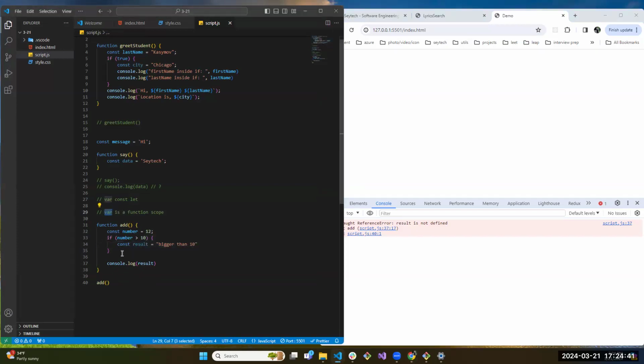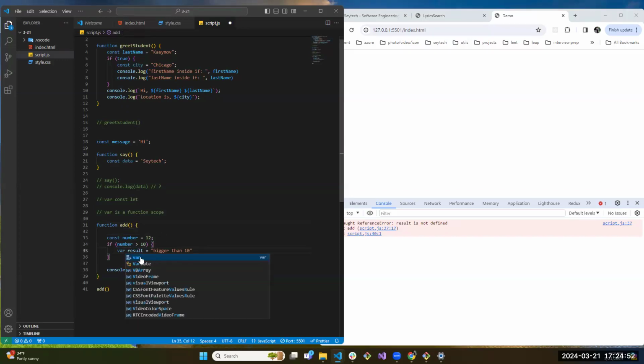Var gets hoisted, and it gets hoisted to the top of the function. So it's the same as saying, for example, if I create it with var, this var gets hoisted here.